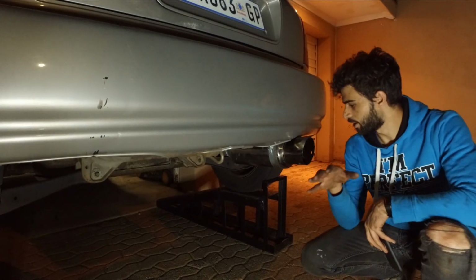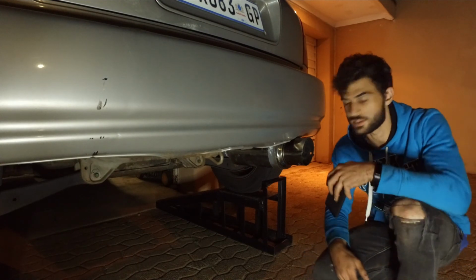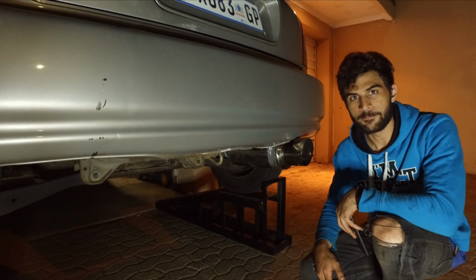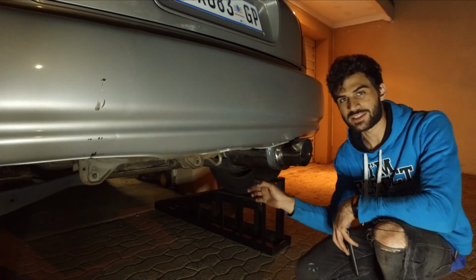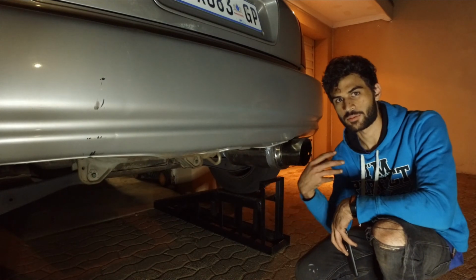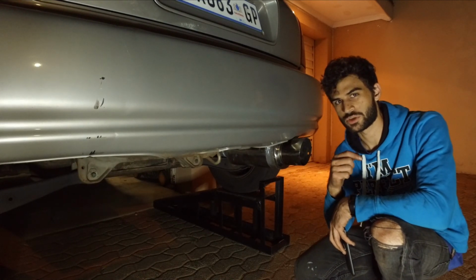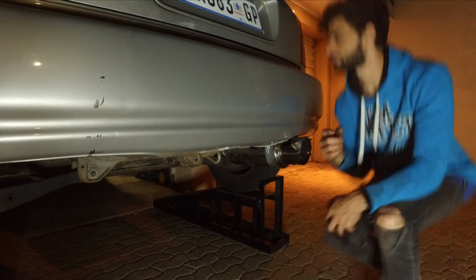So we just finished up mounting the exhaust. We got the little brackets and everything welded in place. Let's do the first startup. I do expect there to be some exhaust leaks because I'm not a professional welder, but we will get that sorted once we find where they are. So let's listen to it.